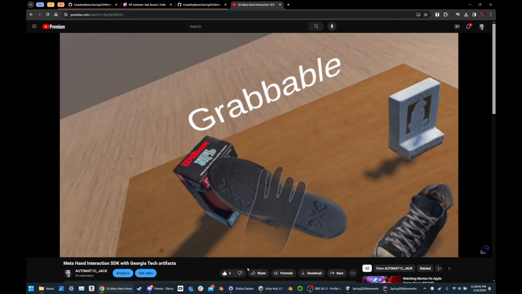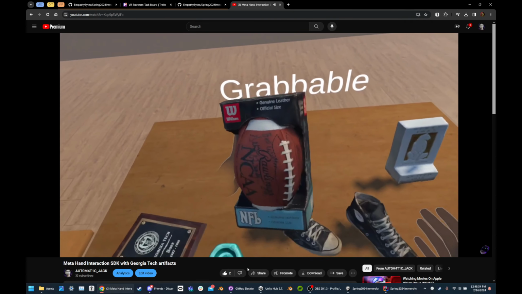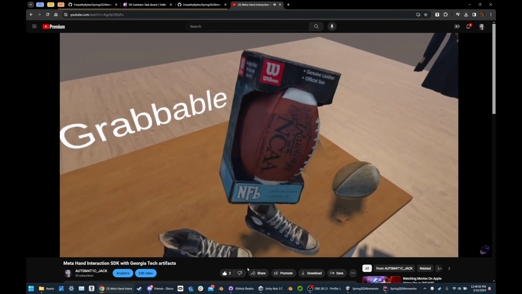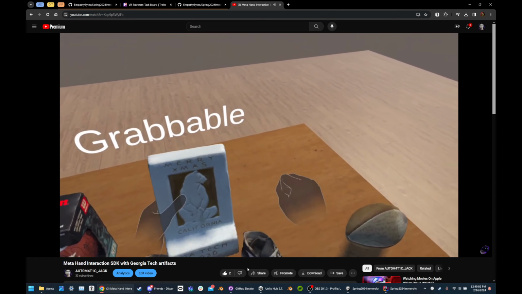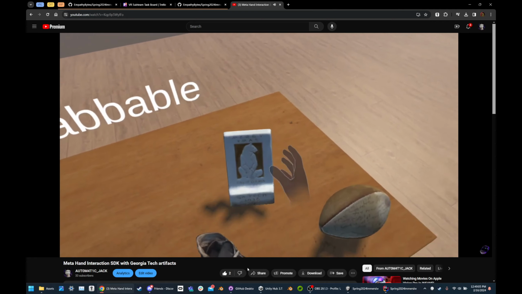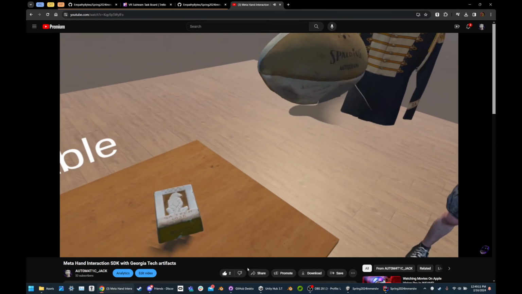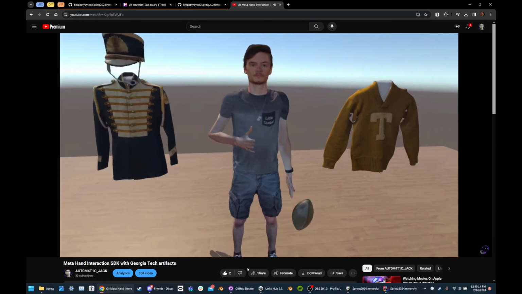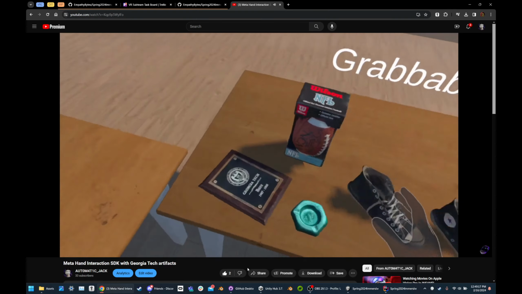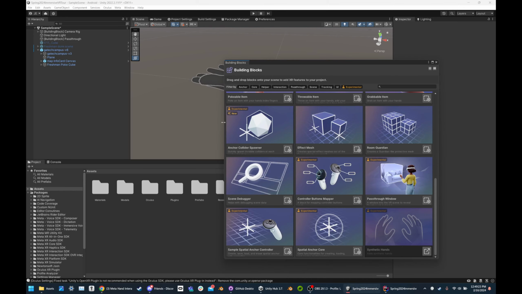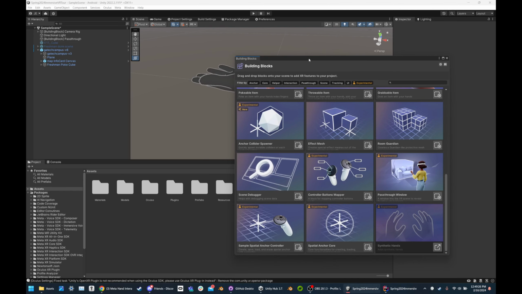But there's a thing called hand setup, and you basically have to manually pose the hand and then apply it to the object, but then it works. You have to mirror it for your left and right hand. And you can have multiple grab points per object as well, and it will just snap to whichever is closest based on the direction that you pick it up from. So for example, if you have a mug, you can pick it up from the handle, or you can pick it up from the top, and it'll just choose whichever is closest. You said you had to make all the grab points yourself? Yeah, actually setting up a grab interaction for an object can take like 15 minutes if you know what you're doing.